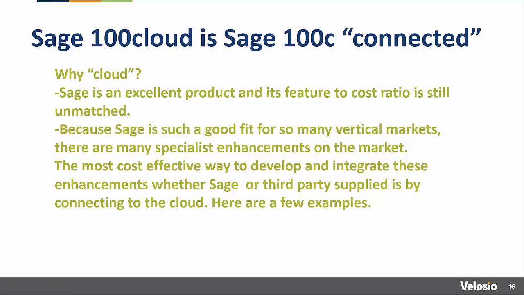I'd like to point out at this point that the solution Sage is offering with 100 is, you'll hear this terminology, a hybrid cloud. That means you're combining your on-premise system, and that premise could be, as Jim mentioned, a server in your back office, or it could be a server that's hosted on the cloud. But the main point is you control your data, and you control the applications and where the applications are installed, and when the applications get updated or changed, and what changes you want to make to your specific app, and the rest is operation as normal.